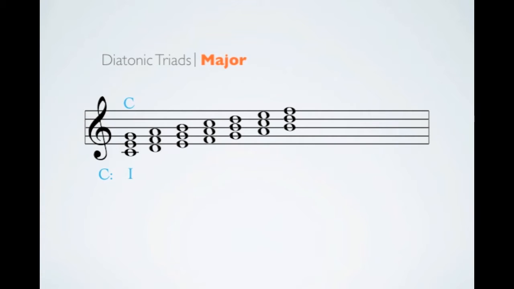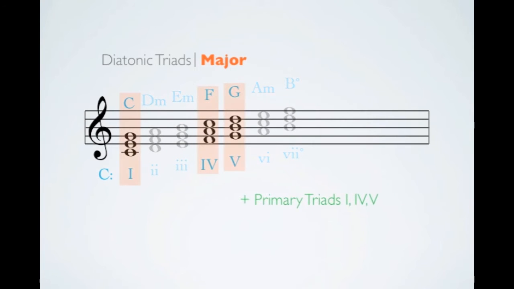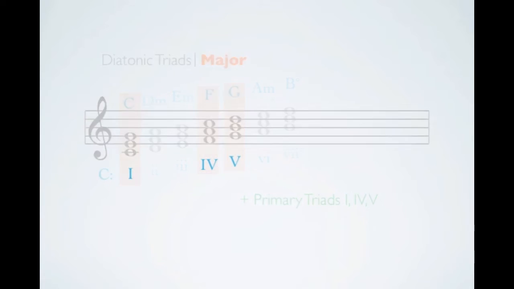Now that we've built a triad on each scale degree, we can identify the qualities that result. The chords we are concerned with at this time are 1, 4, and 5, which are known as primary triads. From Bach to Tchaikovsky to the Beatles to Adele, the 1, the 4, and the 5 form the foundation of Western tonal music. Pick any key and play through the primary triads, and it'll be difficult to even sound bad.